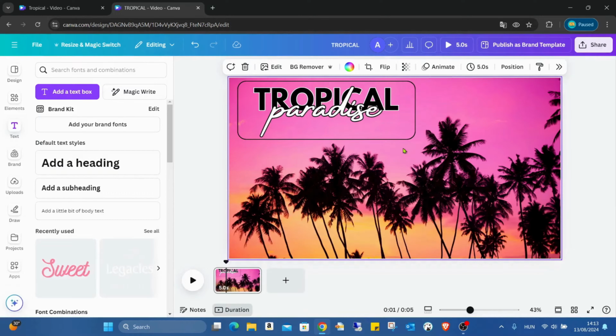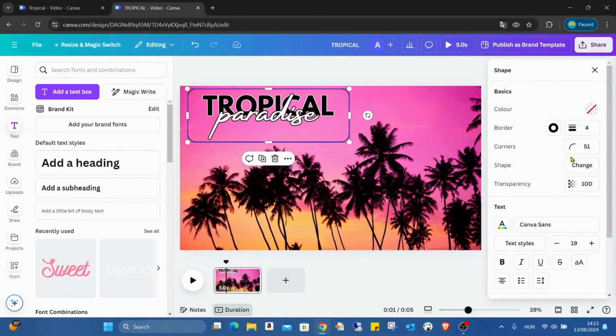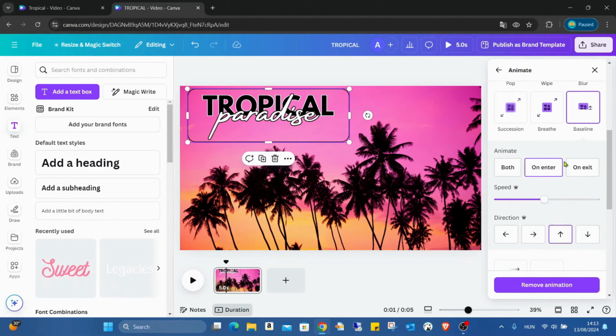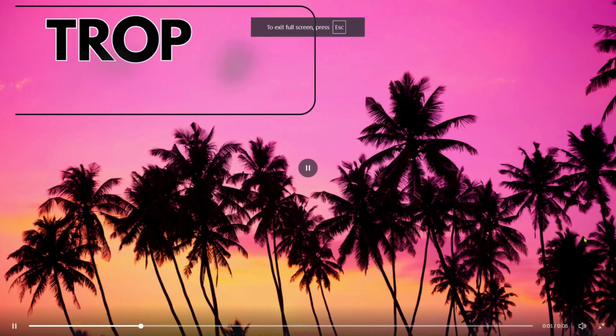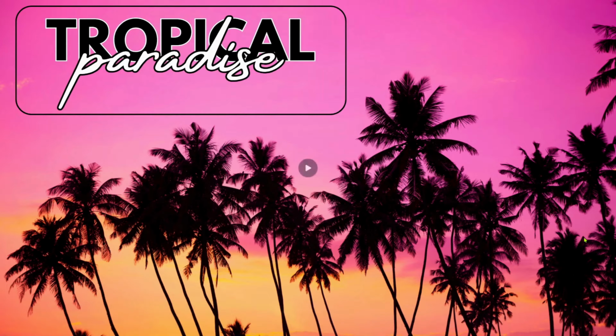And also something wrong with this animation. Baseline. Yeah. From the left. And speed is... So it's coming from the left, tropical, paradise. Nice.